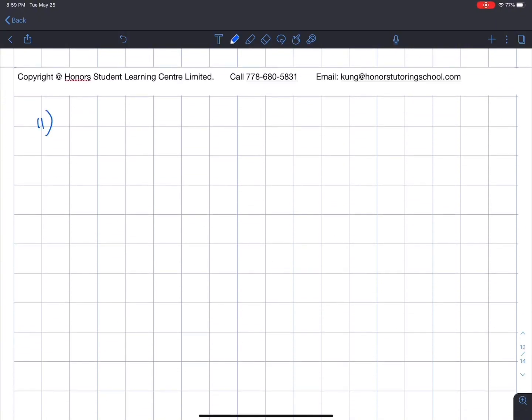In Nunavut, 28,000 people have an Aboriginal identity. But that's 28,000 over the total. The total will be x. If this represents 86.3%, so that's 86.3 over 100. How many people live in Nunavut? So we can cross multiply.